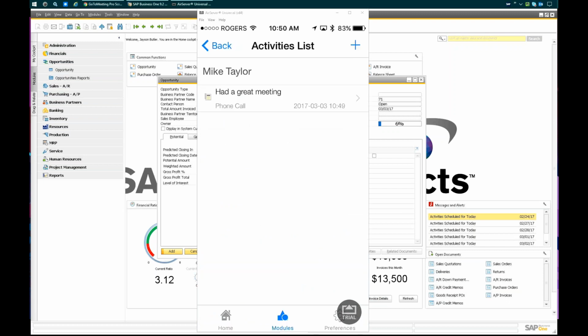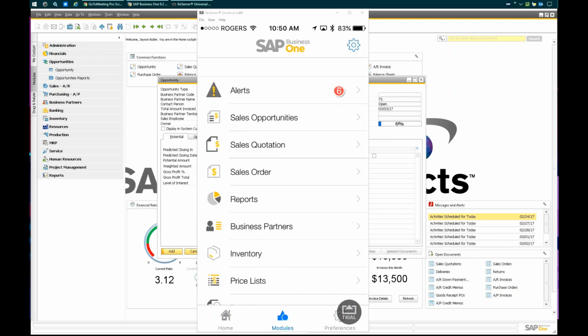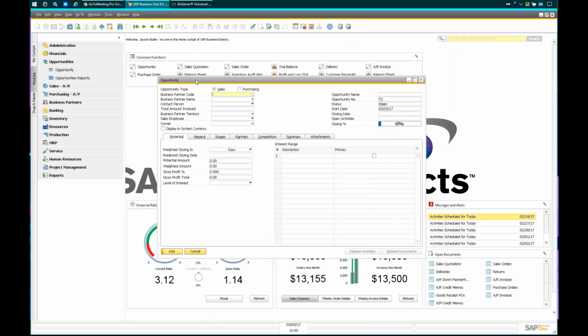If there are any particular notes or follow-ups I had to do, I can see that back in the system. So I'm going to jump back here to my sales opportunity, and I'll show you that immediately we're going to see that in the stages.